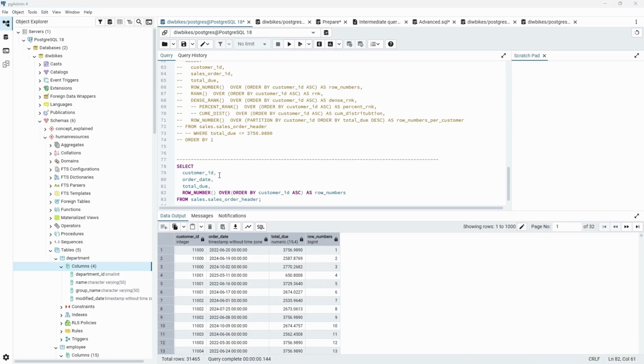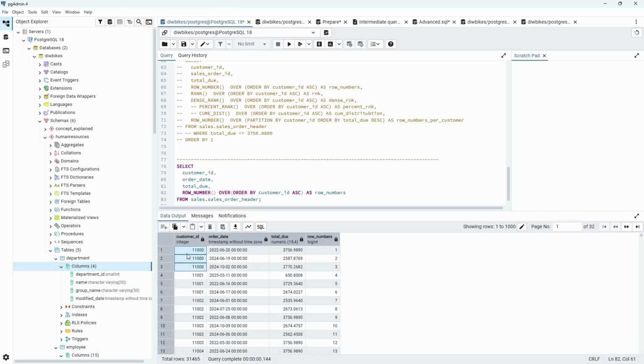With row number, what it does is that it assigns a unique sequential number to each row within a partition with no ties. What do we mean by that? If you look at this customer ID with 11,000, you can see that they are all the same. However, the row number is being assigned unique numbers.